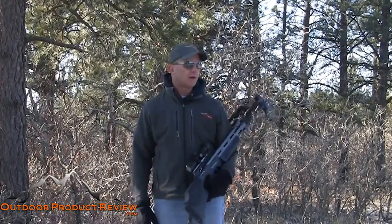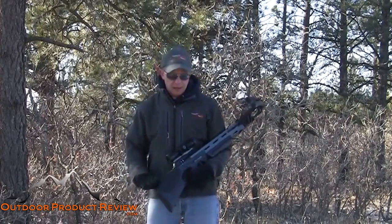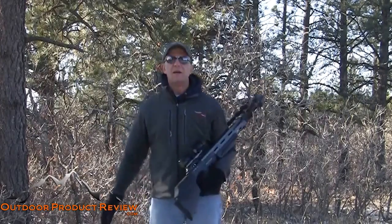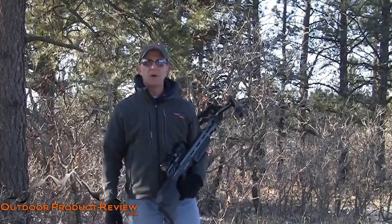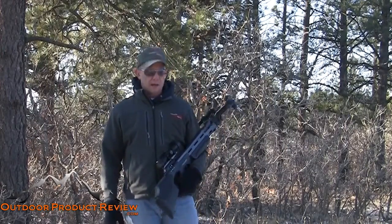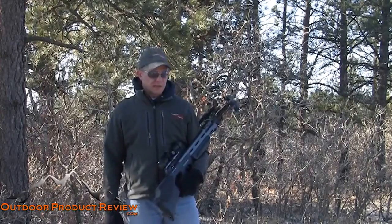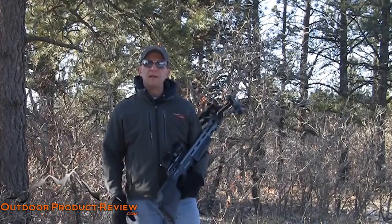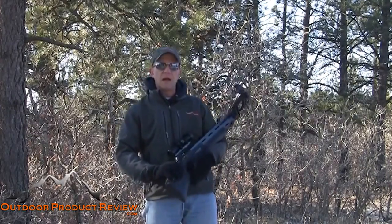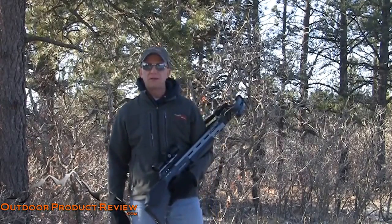It carries well, like a shotgun. You see me holding it here, with my hand through the thumb hole stock. You could carry this thing out. That's one thing. I used a crossbow turkey hunting last year when I went to Kansas, and my father-in-law was actually the one that used it. I'd given it to him, and it was so heavy he couldn't carry it around. It didn't have this nice thumb hole stock, and he ended up pulling out a shotgun.